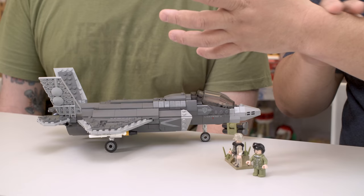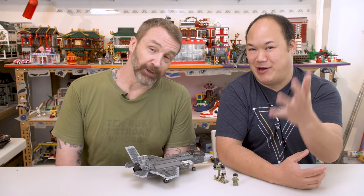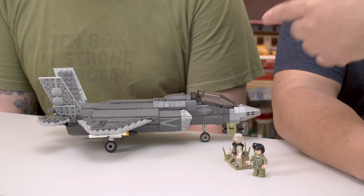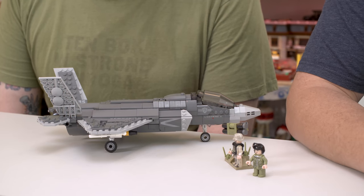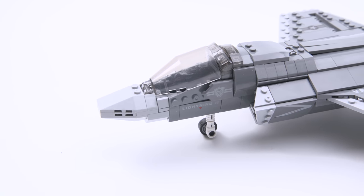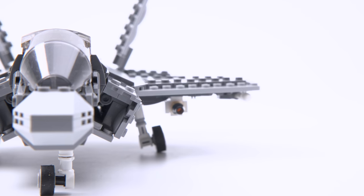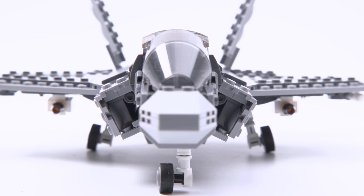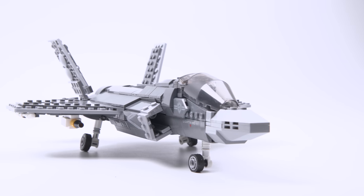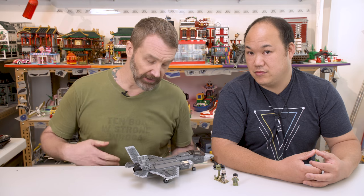I'm going to let Sean explain about the F-35 and what knowledge he knows, and also pick it up and see what falls off. Sure, he's going to try and make me the fall person. I've told you don't touch my sets — he touched my alien and the thing fell apart. Don't touch my alien. The F-35, to be honest, I don't know a whole lot about these newer aircraft. The thing most people talk about these days is how much it costs and just keeps on costing. One of the issues — remember we talked about the A10 — is that government thinking, the people who hold the purse strings, keep trying to find one airplane that will do everything. And to some extent that has been foisted onto the F-35. So it's a bit of a problem that everyone's trying to pull it in a different direction and nobody wants to have it commit to any one single thing.